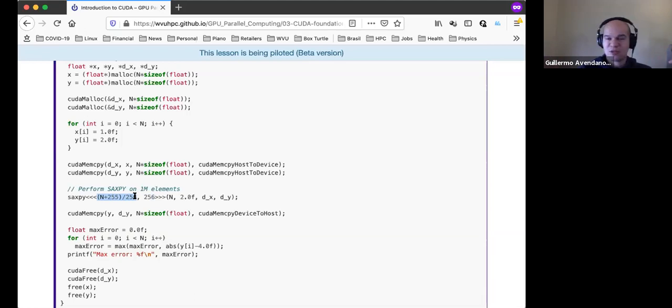I don't know computationally if choosing one over another makes too much difference. I have seen both in exercises and examples. So basically you take the value, you add 1 minus just to be sure that when you make the division, you cover all the values in the array.